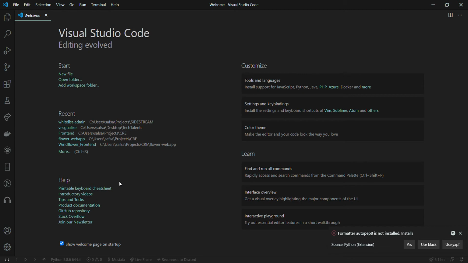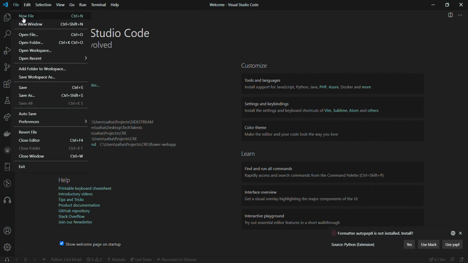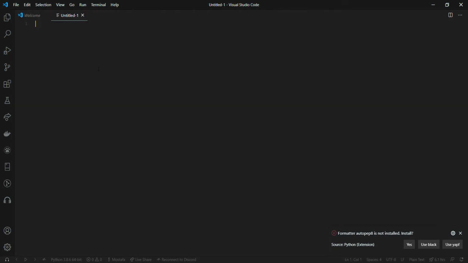So, if you downloaded Visual Studio Code and opened it, that's the first thing you're going to see. Let's get started right away and create a new file to write some Python code. First of all, just go to File and then New File, or Control N. That's where we are going to be writing some Python code, but before anything, we have to save the file in a specific format.